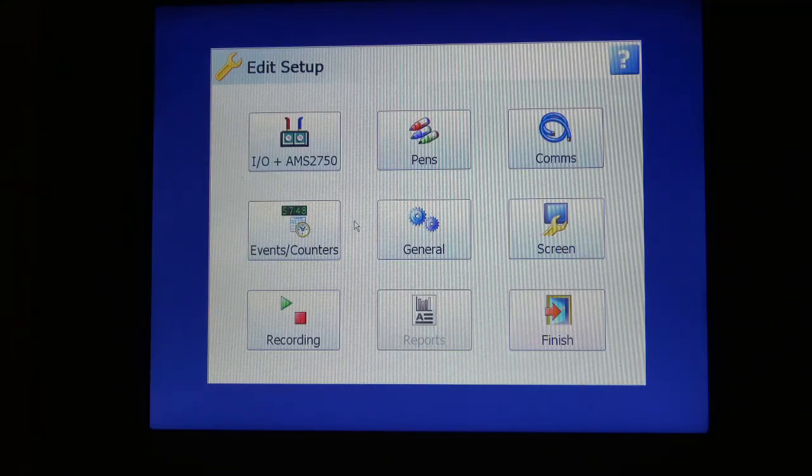It's a really nice feature to have because everything is included in there: the model number, the serial number, the tolerances, all the set points that you have configured. It all comes out in a PDF format, and it does make life a lot easier on anybody that's going to be doing the calibrations for AMS2750.